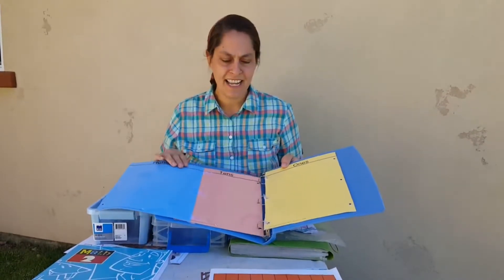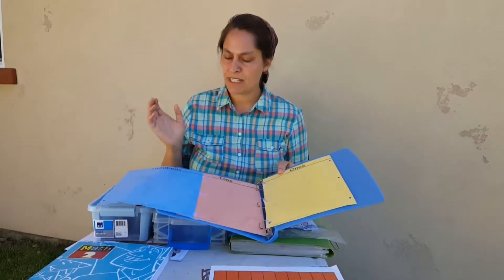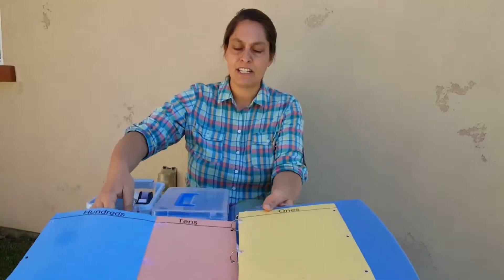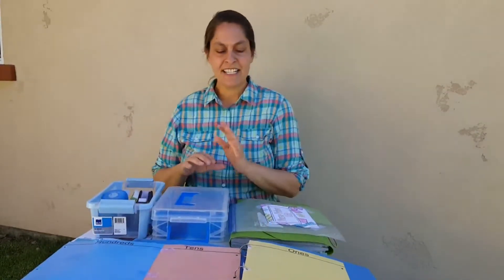And then last of all, we use a three ring binder to keep their work mats in, especially the place value kit. They're going to use this a lot. So we punch holes in it, tape it together. So it's easy to fold and store, and then also easy to spread out for them. So next up, we're going to take a little peek at how the rubber meets the road when your child uses manipulatives, right along with their student worktext and distance learning classes in BJU Press math.